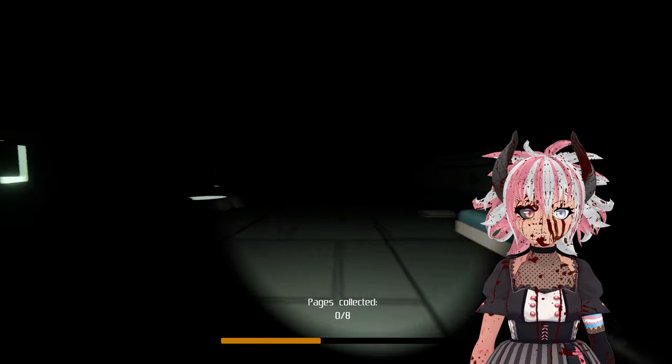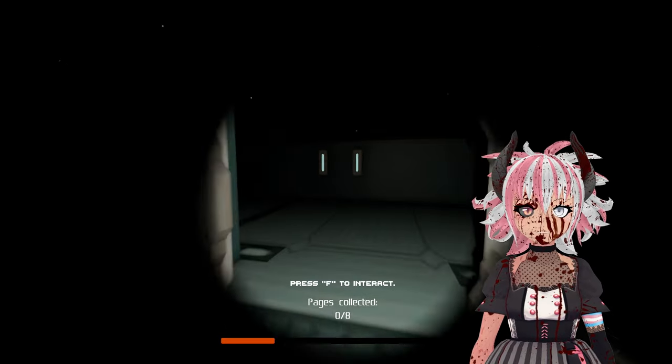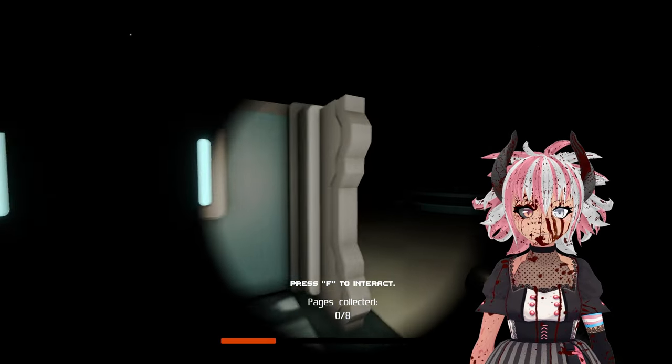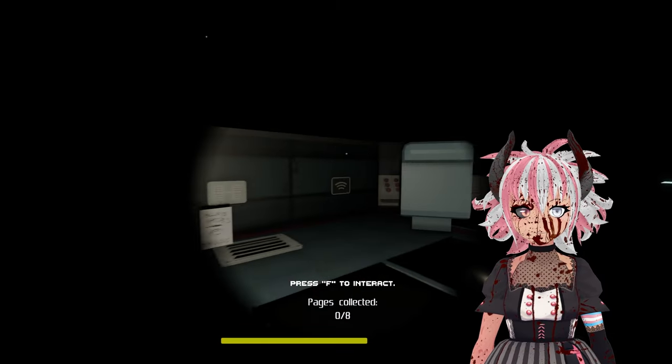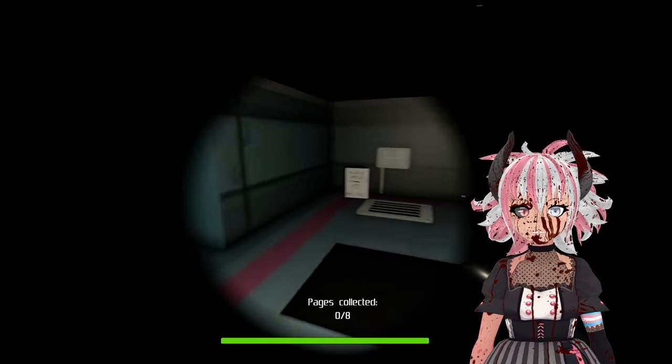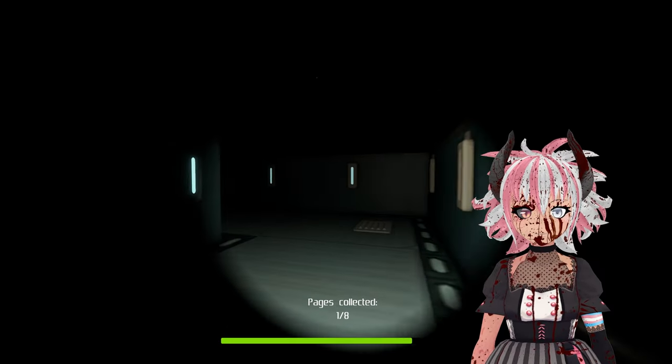I forget what- is this the medical bay? This is the medical bay. Trauma center, where you get trauma from all the Amogusises. He gets real rough with you. Alright, yeah, as I suspected, there's a damn page all the way over here. We're just gonna grab it and go.